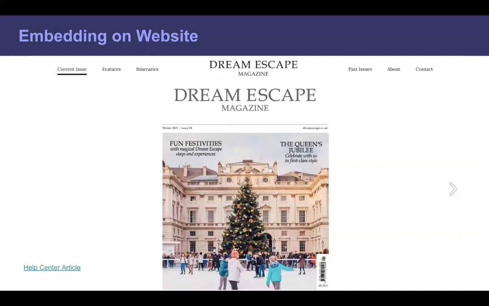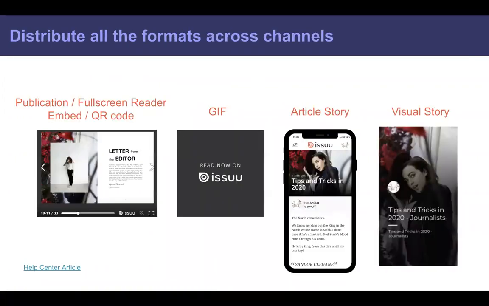So again, the benefit of this is that people can be flipping through your publication, clicking the links, zooming in, of course, and you keep the traffic on your website. You do not send people to issuu.com. You keep everyone on your website. Also, then your website gets this dynamic look in case you have such a feature in there, this embedding where you can be flipping through the pages. So I will also show you a couple of examples of embedding once I'm in the tool.